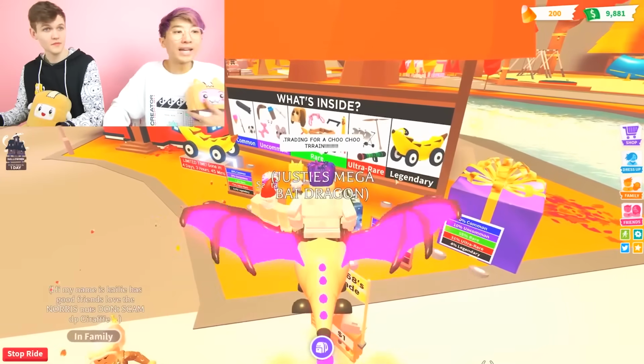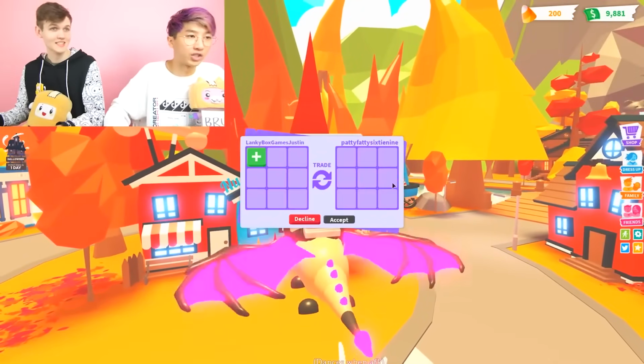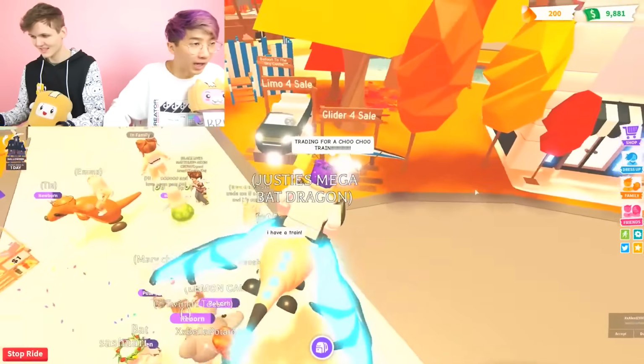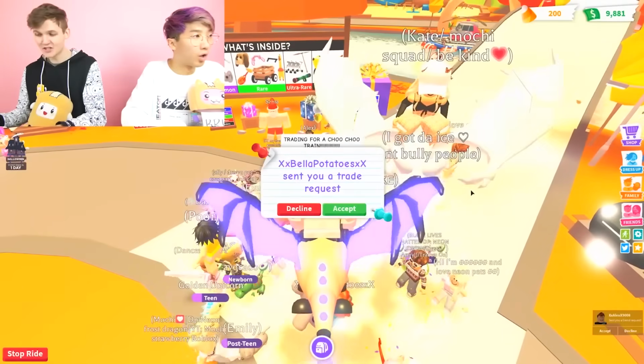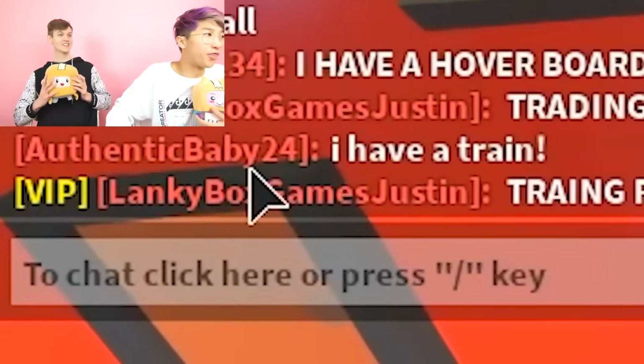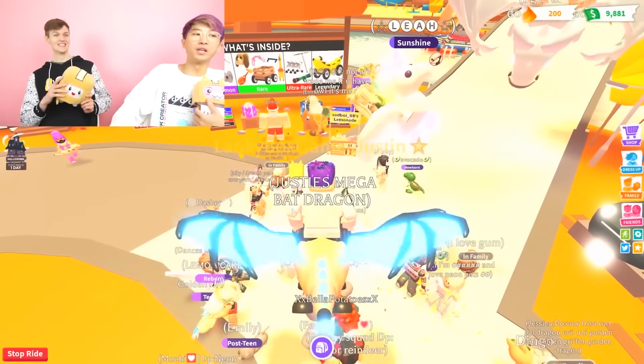Okay. Let's go. Okay, wait, so right now we can't hatch it because it's a banana car. I'm saying trading for a choo-choo train. Let's see if anyone has it, dude. They got the ground slot. Okay, I'm saying trading for a choo-choo train. Okay, we gotta get it. We gotta get it. I have a choo-choo train, but I might want that bad dragon. Oh, well, somebody else says, I have a train. It's authentic, baby. I'm trying to get my dragon, bro. Nah, I'm going to trade authentic, baby.